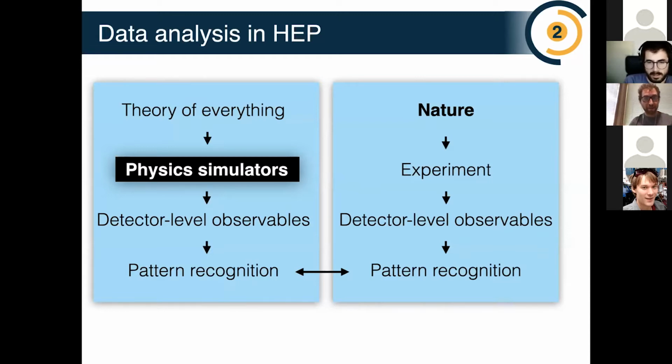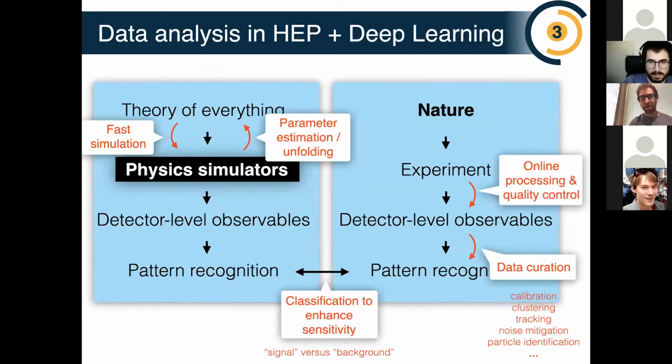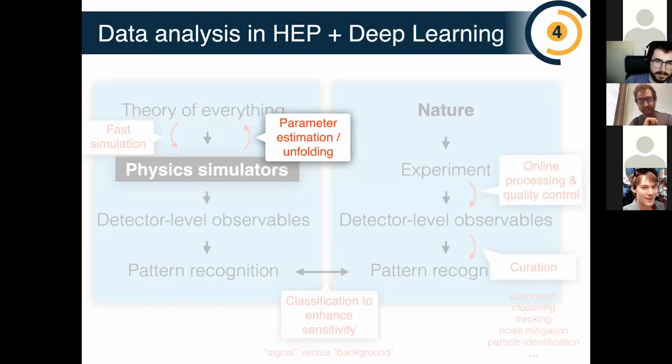And as you've seen all throughout this workshop, machine learning and deep learning in general are making a big impact on all aspects of both chains, on the data side, so on data processing and data curation, as well as on the simulation side, where you can use neural networks to speed things up, to enhance classification performance, and many other tasks. But today I want to focus on this one box that says parameter estimation / unfolding, and how we can use simulations and scaffold them with machine learning, with neural networks in particular, to use all the available information to learn something about the underlying theory.